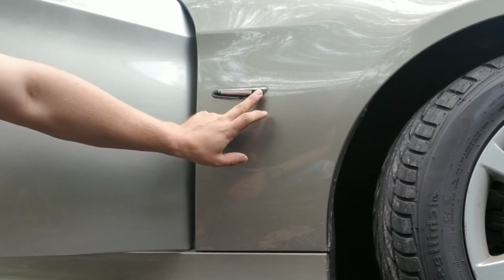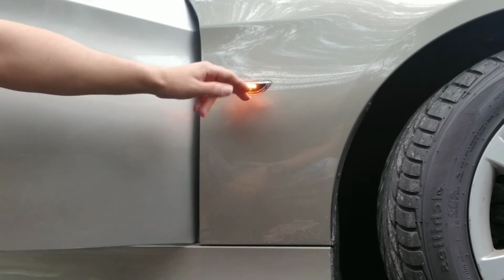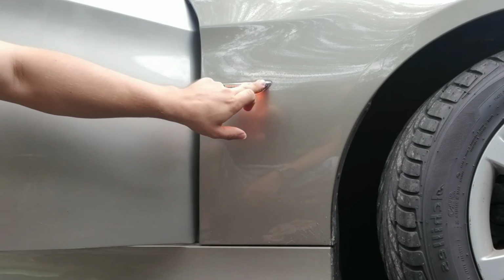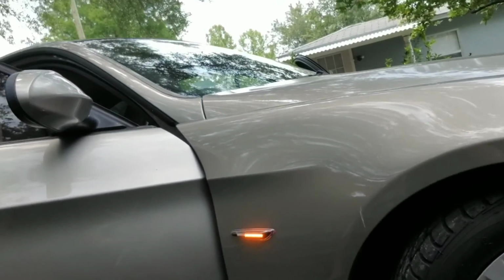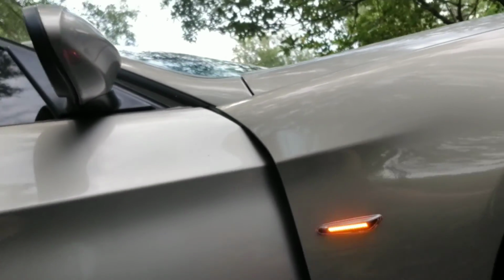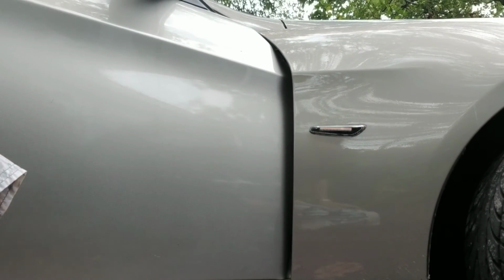I thought this would be like chrome around it. It would be more cool if it was like chrome, but it looks kind of black, but it's alright. So there's only two kinds, the tinted one and the clear one like I have. I didn't want to get a tinted one because my headlights are not tinted and stuff like that, and my rear ones are original too, so very nice.